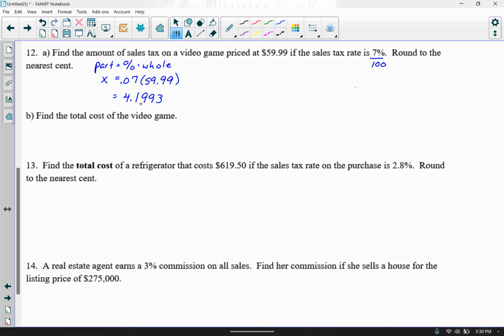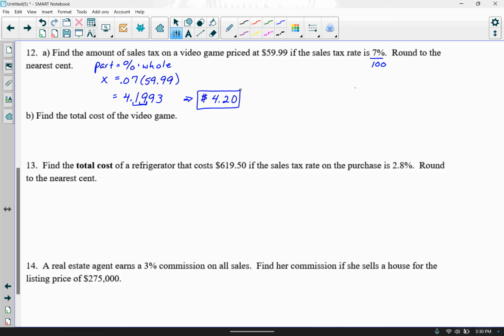So here I've got this 9 that I'm trying to figure out what to do with. The 9 behind it is bigger than 5, of course, so that's telling me to round up. So we can think of this then as 19 cents, and 19 cents is going to round up to 20. So $4.20 that you would pay then in tax.